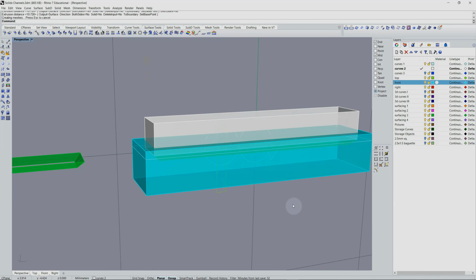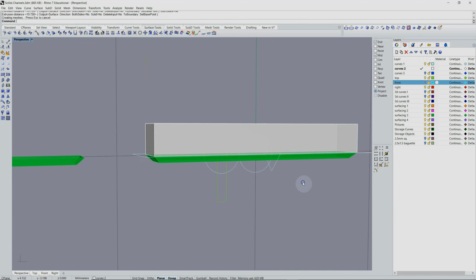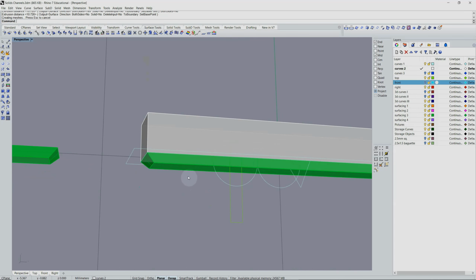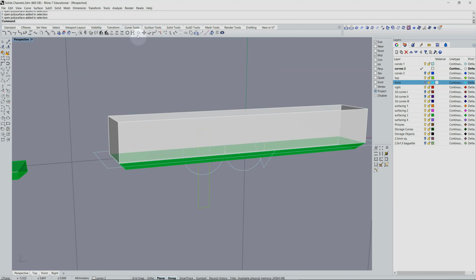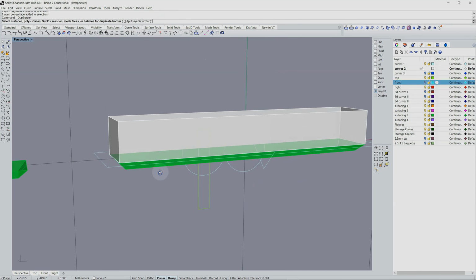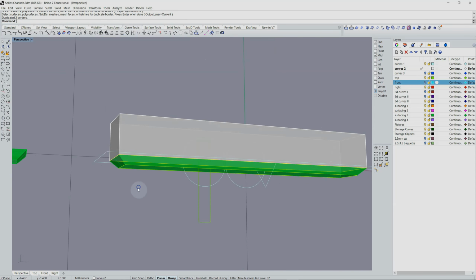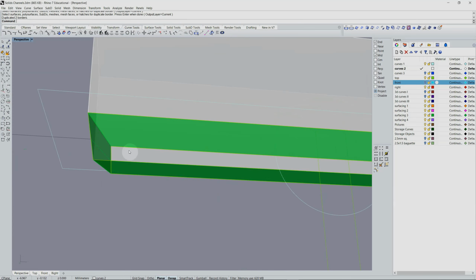Now I need to extrude the bottom border of the tray until it passes through the bottom of the block. I will turn off the blocks layer for an unobstructed view. I want a single poly curve for this extrusion, and the best command for that would be duplicate border. So after cascading the curve from objects toolbar from the curve tools tab, I'll click on the duplicate border command. I'll select the tray for the duplicate border command and hit enter. The command has created two polycurve borders for the top and bottom of the tray.